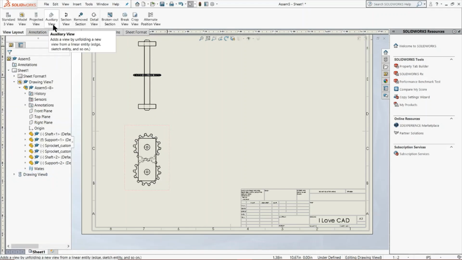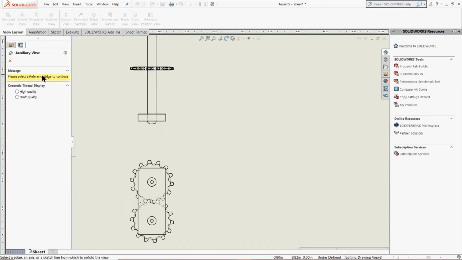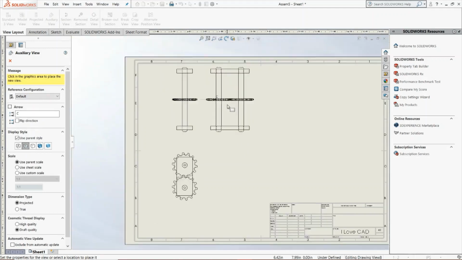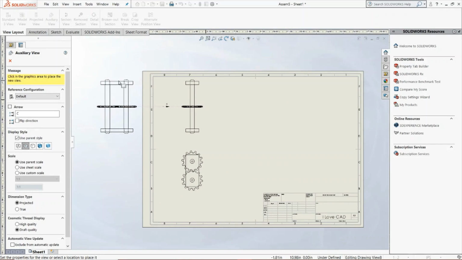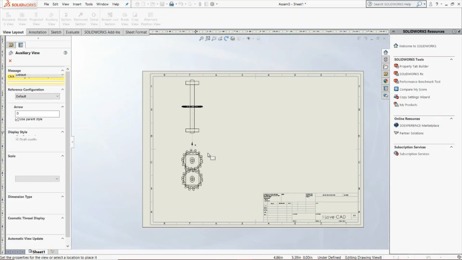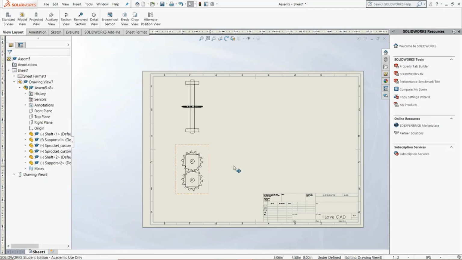Furthermore, we also have the auxiliary view option. So if I click that, it wants me to click a reference edge. So this is a linear piece of geometry, a 2D piece of geometry. I'm going to say this LAD here. Essentially what it does is it takes that edge and it spawns a new view from that edge. So that's pretty neat. It works for any type of edge too. Say I go back here and press that. Boom. Just like the projected view, just a little bit more restricted to one particular type of view per use of the tool.